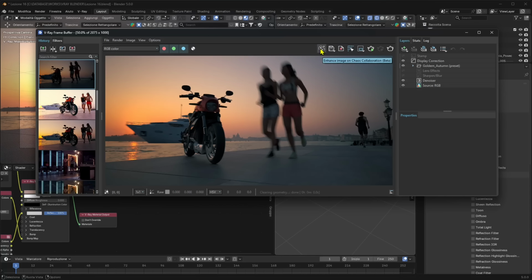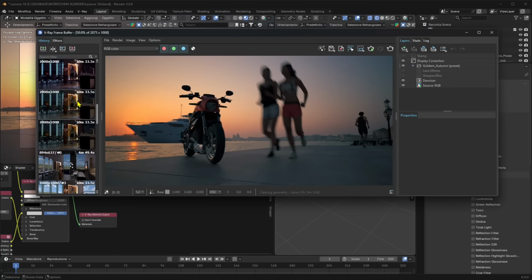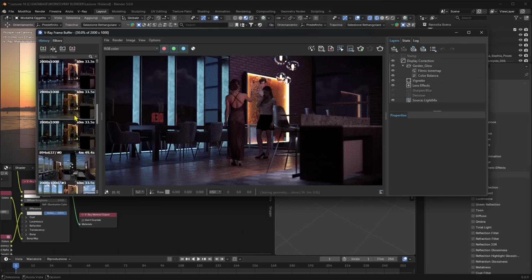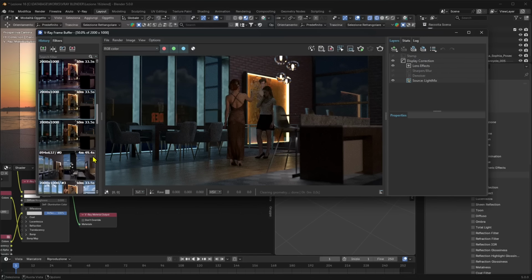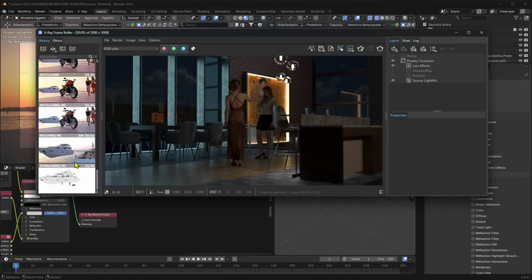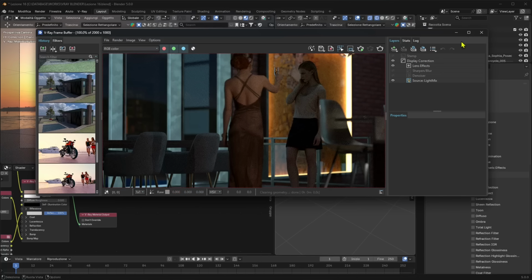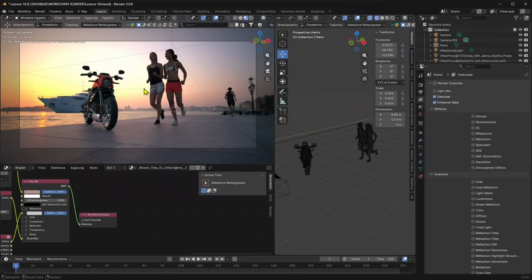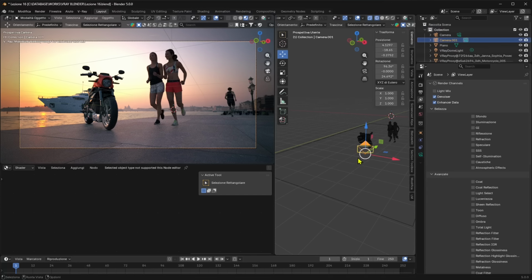And for this, you also have this button here, which is the Enhancer directly activated. Once you've finished the image, you can either save the image, or you can just click upload and enhance directly in Chaos Collaboration. So you need to activate that in the channels in the render in V-Ray for Blender. And again, that's part of the V-Ray for Blender video course.